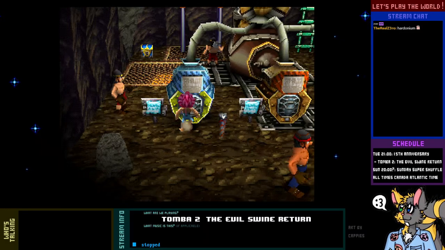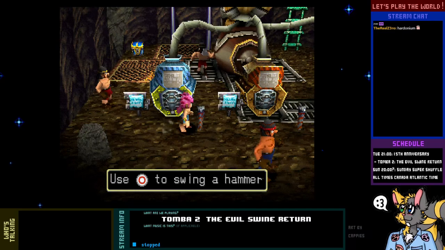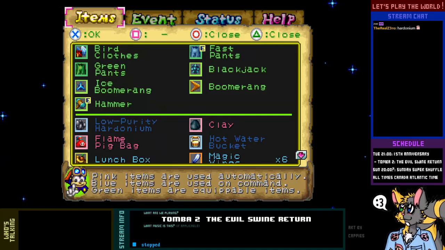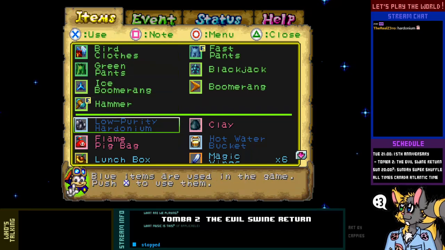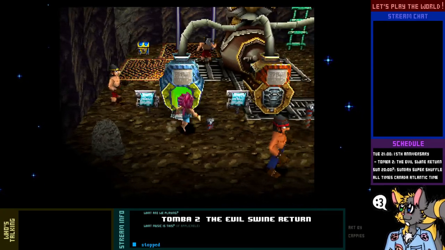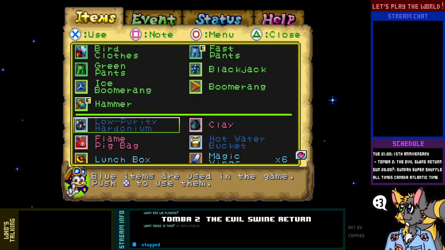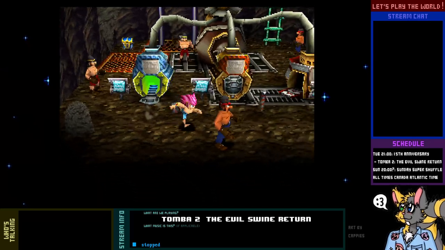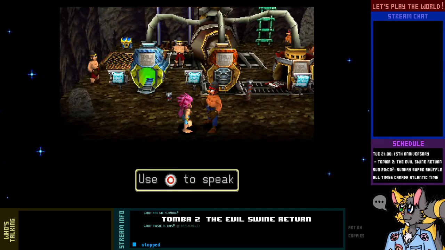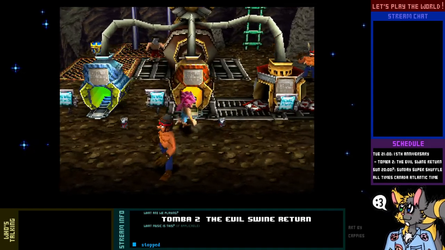I don't want to equip the bird clothes. With the peg with the hammer. So this is the one that combines the things, I think. Is it? Yeah, this is the one that combines the things. I cannot use this low purity Hardonium. Or maybe I have to first.